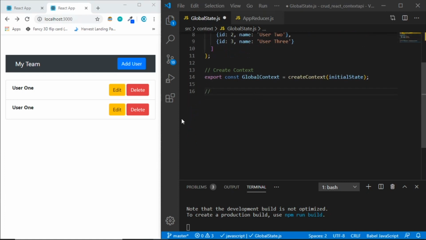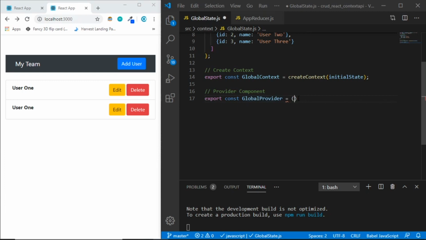Let's create the provider component. In here, let's do export const GlobalProvider. We need to import the global provider in app.js, and we need to wrap the entire application with this global provider.